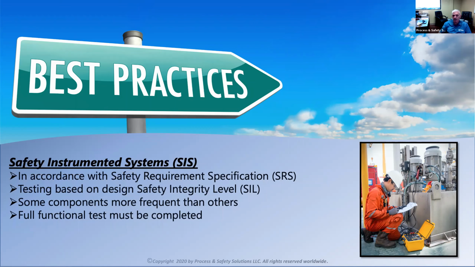The input devices may have to be tested, inspected, and calibrated every 6 months, while the output device only has to be calibrated and tested annually or every 2 years, for example. So they will all be different. All of them are designed at a testing rate to achieve a certain safety integrity level, or SIL level.